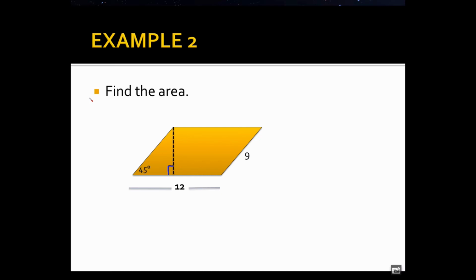What piece of information are we missing? The height. How are we gonna find the height? Well, it's a 45, 45, 90 triangle. So the height's 9 over square root of 2. Okay, so we know that's 9 because it's a right parallelogram, and so you did a square root of 2 is equal to 9. So a is equal to 9 divided by the square root of 2.